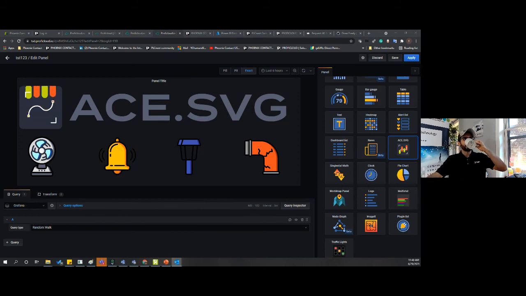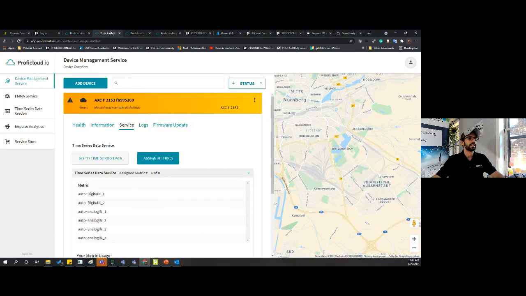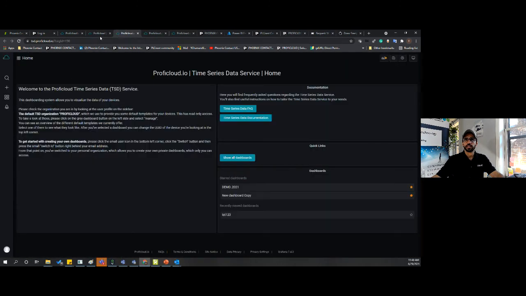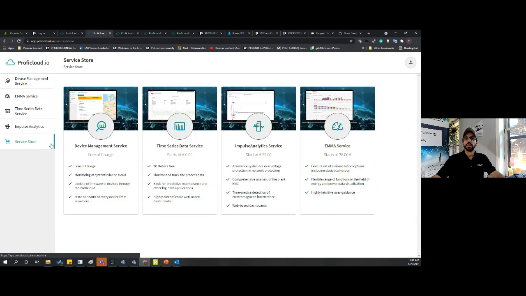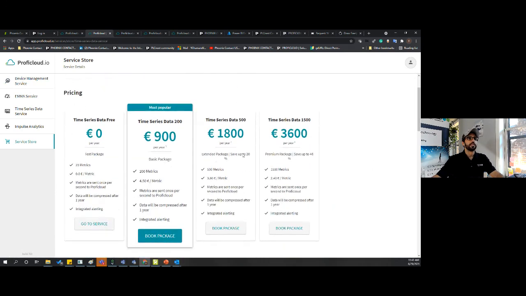So early on, you showed the proficloud.io screen and all the different services that are available there. It showed everything was in euros. So what if somebody needs more tags, or they want a demonstration, or they need some of the services on there? How do they go about doing that? Should they enter their credit card on there, or should they just reach out to a Phoenix Contact local person? What's the process on getting these services and things?